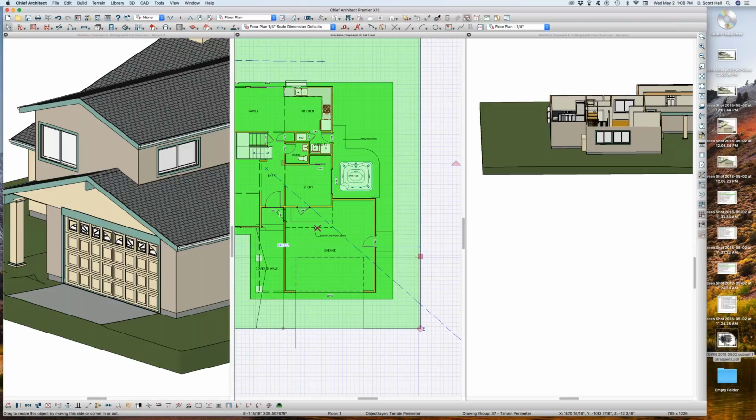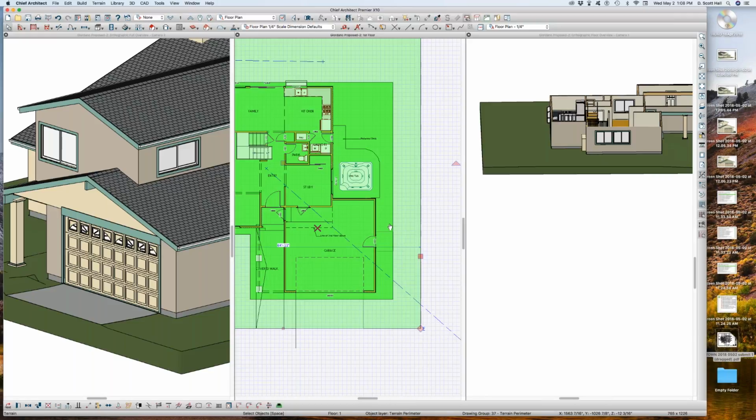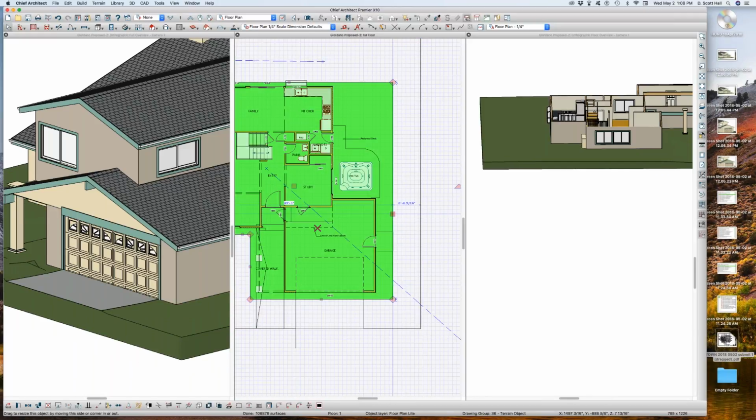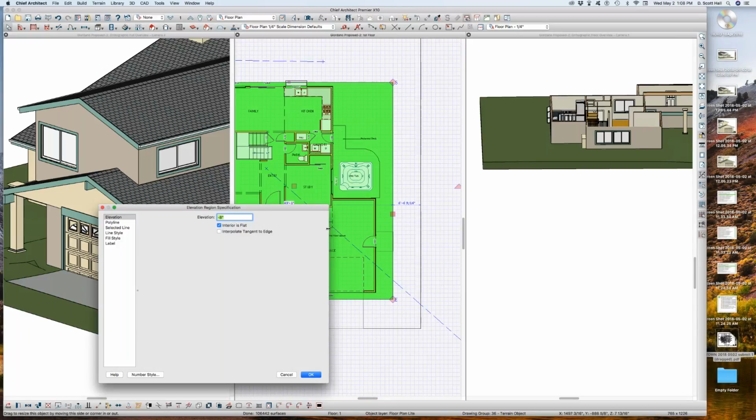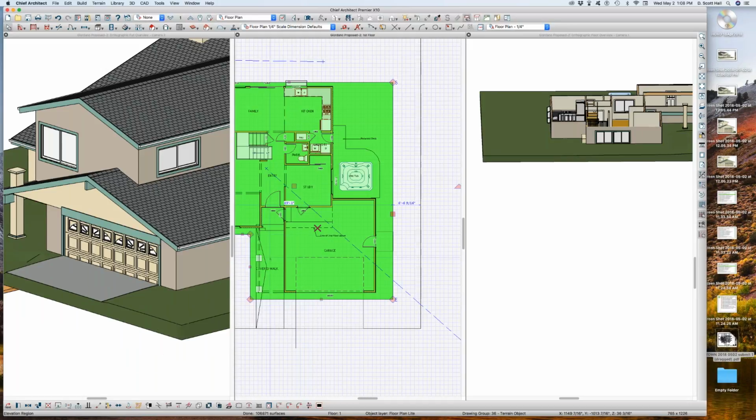So why don't I make this minus 20? Maybe this is where he was going with this, and I didn't get it. And now this is at 12. This should be at 12, right? Because I'm going to raise the dirt up. Nope, not good. I'm going to think about this.